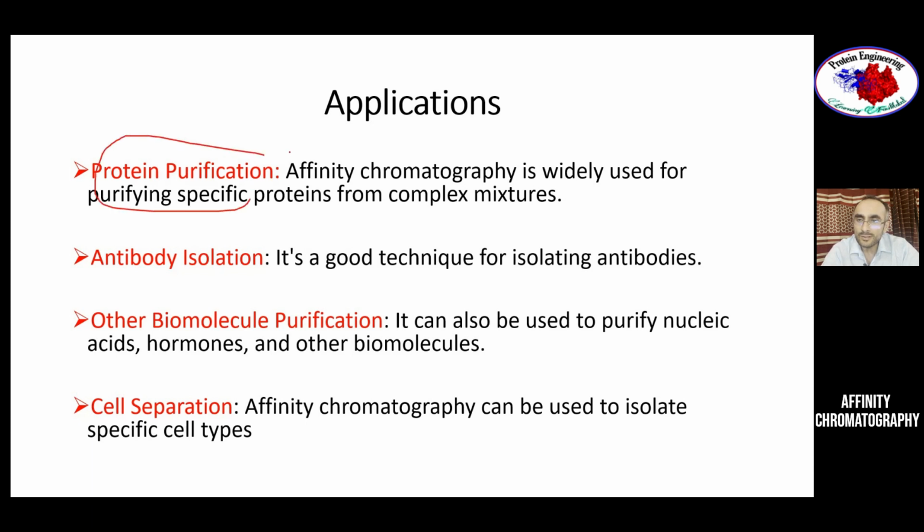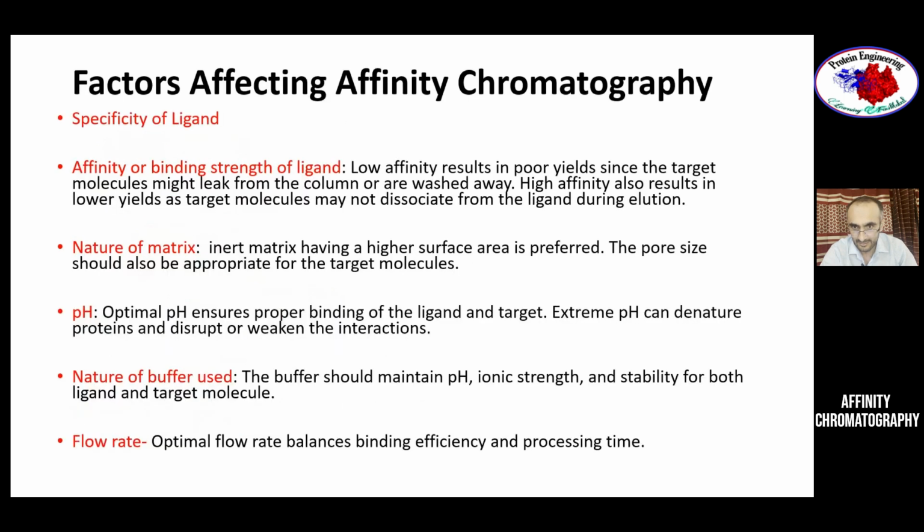Applications: you can use affinity chromatography for purification of proteins, purification of antibodies, or in fact purification of any other biomolecule or analyte, or for cell separation. You can purify cells also. The only requirement is you must have a ligand which can specifically interact with the given analyte. If you have that, you can use affinity chromatography, and most likely you are going to have a single step purified analyte using this technique.